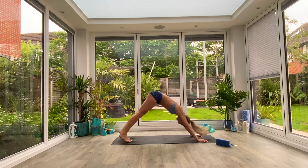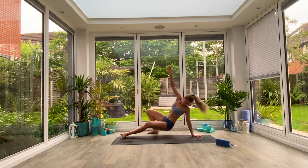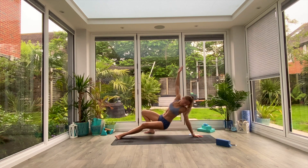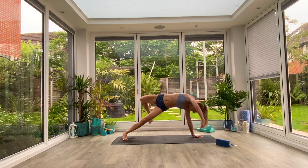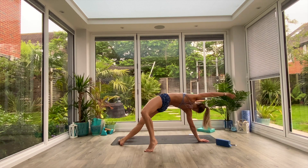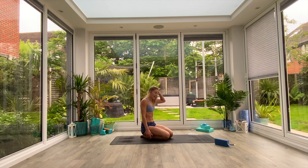The next movement is a wild thing twist. Find yourself in that down-facing dog, take the left leg up and over to the right, tap the hip to the floor, lift up into that bridge or wild thing pose, come back to down-facing dog, and switch over to the other side. We're going to try and speed it up, getting that hip tap in every time — reaching back and over. You're just rotating round from side to side. Halfway — see if you can match the number of reps you've just done. There is 10 seconds left now, and then we are on to our final movement.